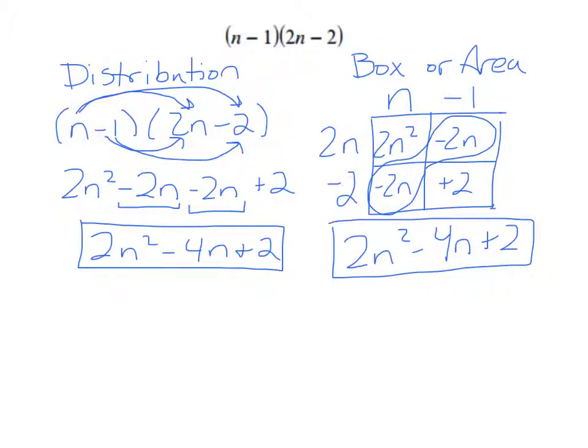And you're probably looking at this going, Ms. Claypool, this is such a pain in the butt. Why would we ever do this? Here's the thing. Distribution is lovely and fast, and it starts becoming a gosh darn mess if you have to multiply trinomials. So if you start to do trinomials, it is well worth your while to start using the box method. And so I'm going to make you practice both of them so that you will have those tools available to you.